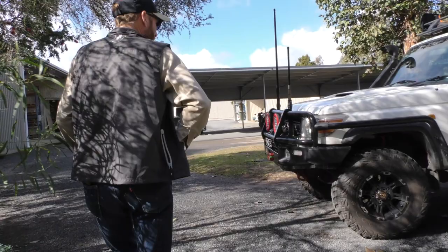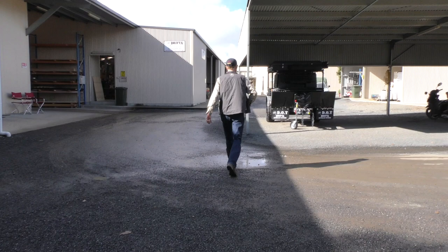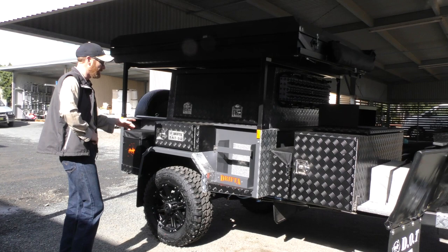So we might just walk up and have a look at a few things on the way. There's a brand new trailer down here just been finished — we'll have a look at this one. It's got trailer number 242, 342 — our standard walk-up hardtop. This is a leaf-sprung version, so we're doing a lot more leaf-sprung trailers now on these walk-up hardtop versions.